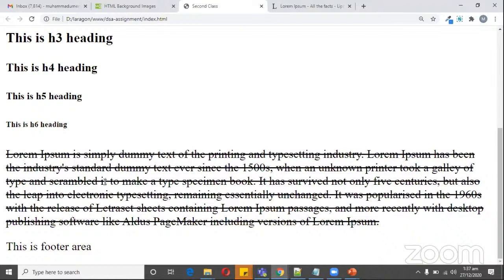And where can we use this tag, can anyone please tell me? To show that the text is obsolete. Yes, can you please tell me some real example where we see this deleted element?